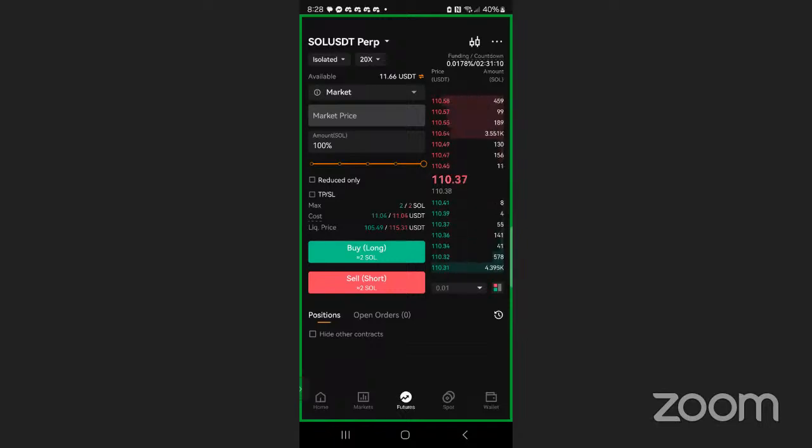After you do that, we also have to buy or sell. And I believe that's pretty much self-explanatory. You get to choose if you think the market is going up or going down. Yes, that's right. We can make money even in a bearish market. We just got to predict it.